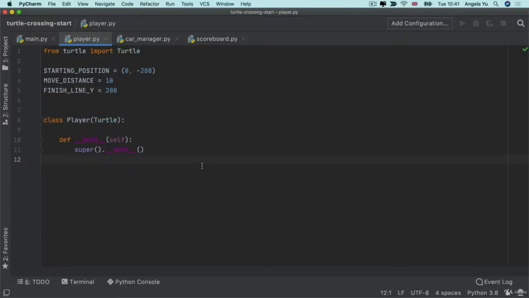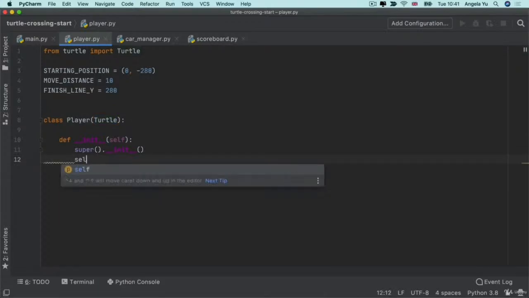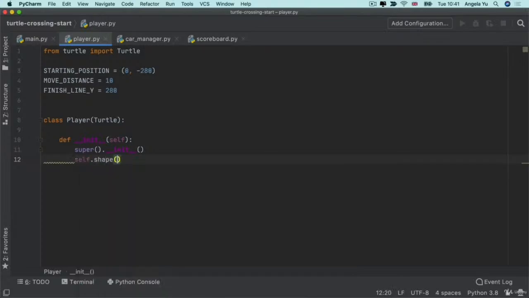and we can make it do even more. The first thing we're going to do is set the shape of our player, and we're going to set it to a turtle. The next thing we're going to do is call pen up so that this turtle just remains a shape and it doesn't draw. Finally, we need to get it to the starting position and get it to face north.